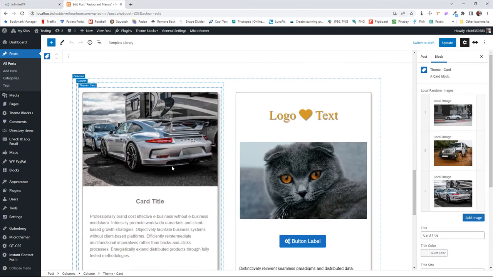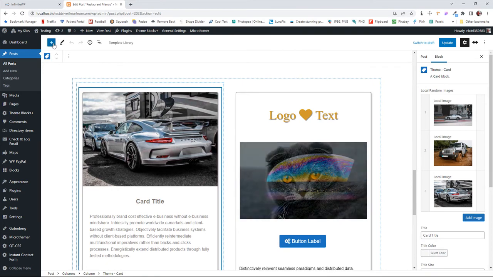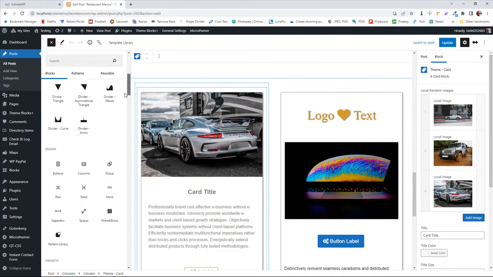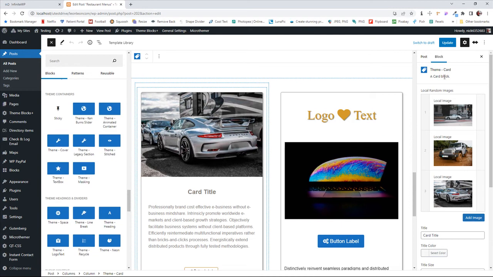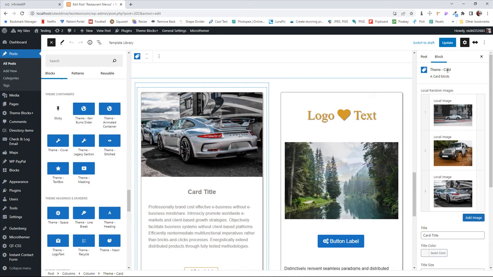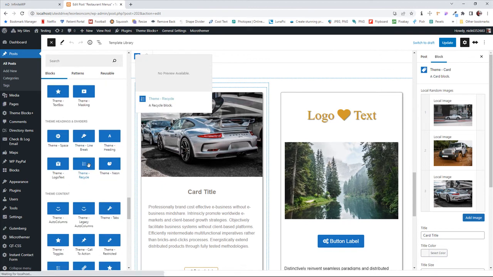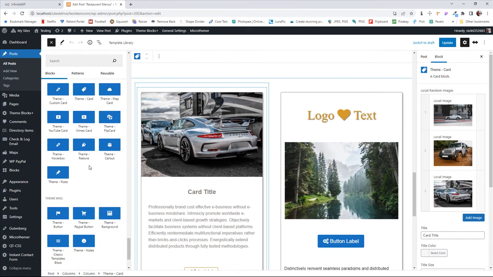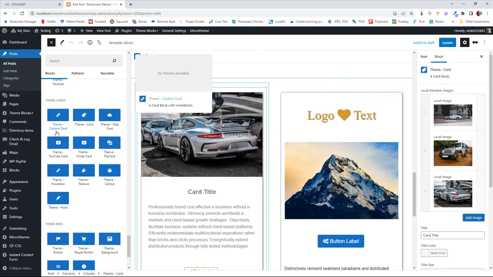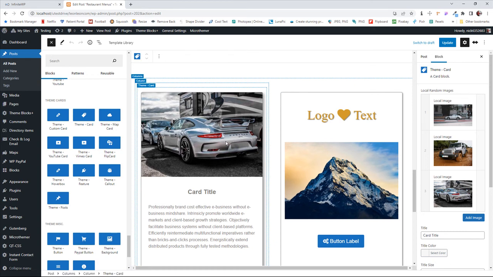This is called card plugin, and when it comes to cards, I've got several of them. This particular one is called simply card. There you go, cards. So we have the custom card, which is this one I'm going to show you in a second. We have the theme card, which is this one.